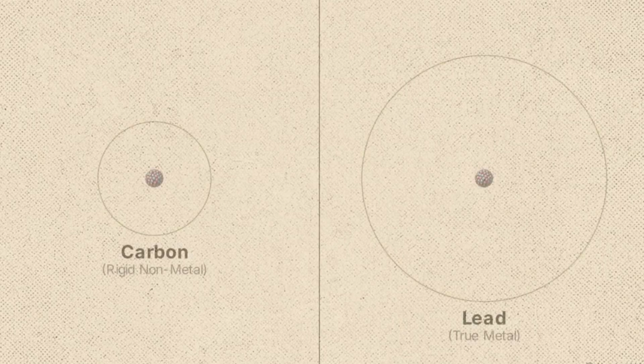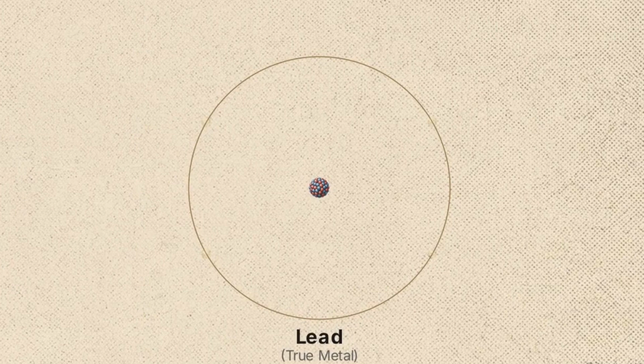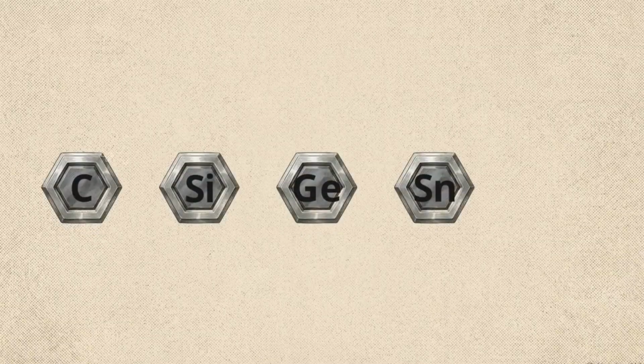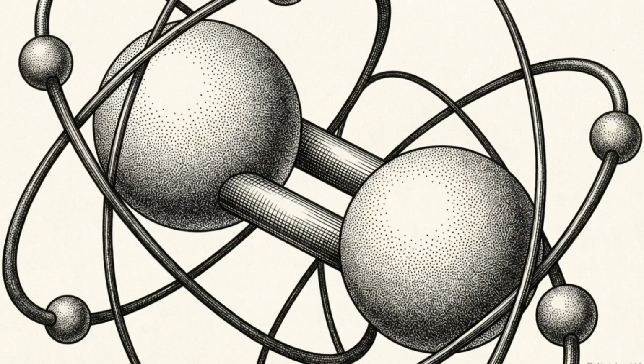By the time we reach this far down the group, the atomic size is massive compared to the elements at the top. Looking at this much larger atom model, the electronegativity is now incredibly low. The nucleus is too far away to keep a grip on its outermost shell. The electrons detach entirely into a freely flowing sea, transitioning these elements into pure, true metals. This enormous size also triggers a chemical anomaly. The standard +4 oxidation state that defined the rest of the group begins to break down, replaced by a more stable +2 state, particularly in lead. This shift alters how the elements bond at their most basic level.